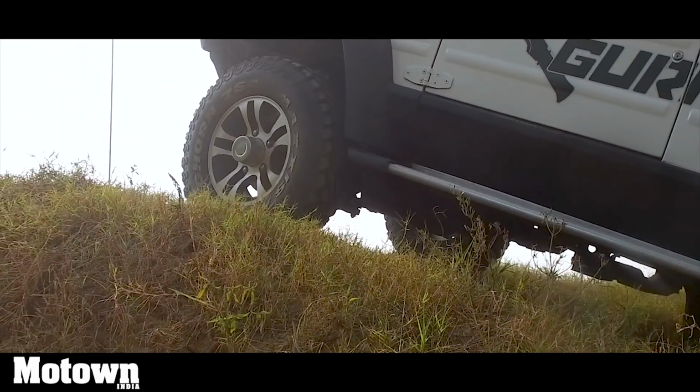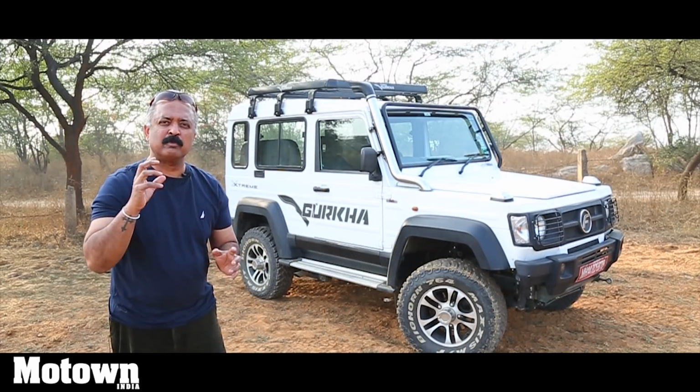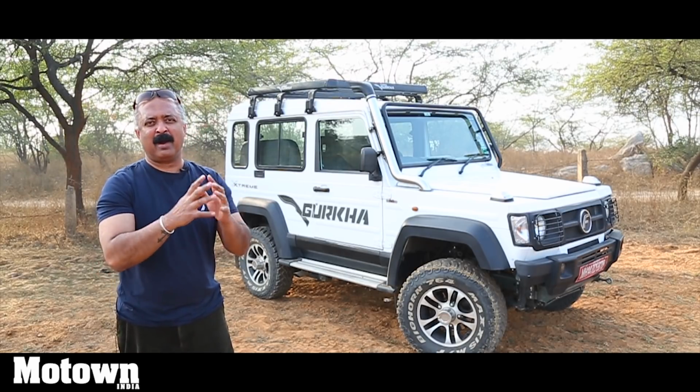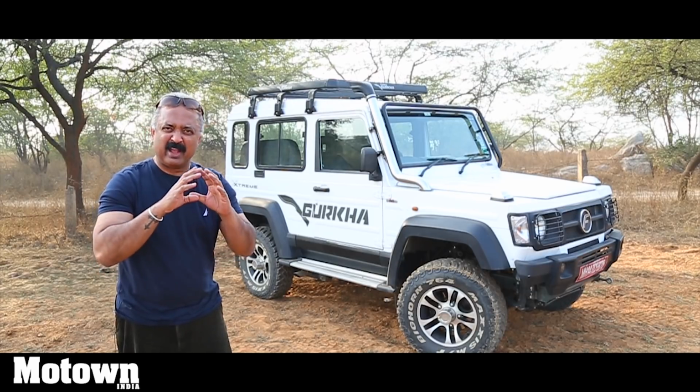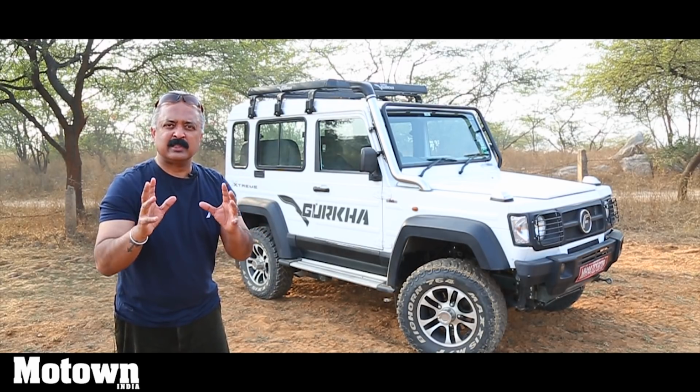This vehicle, mind you, is not for those who love to be pampered by a host of electronic buttons and upmarket upholstery. This is meant for those who love the word adventure. Not only for off-roaders, but it is the right vehicle for the Indian Defence Forces. It's a brilliant machine, and I will tell you why. Stay tuned.